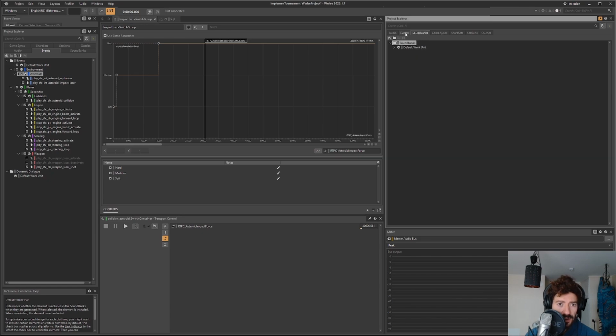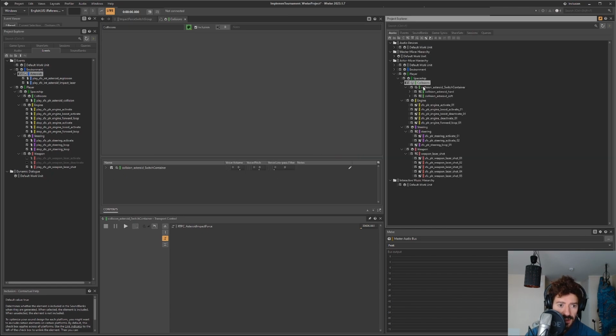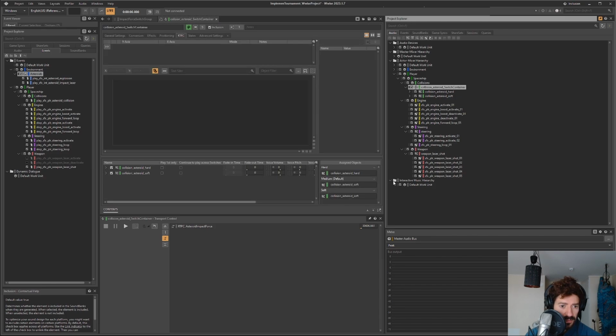But actually in the end, right here we can see, instead of having 3 different variations of the sound, I only ended up with 2. So we have the soft collisions, and then we have these hard collisions.